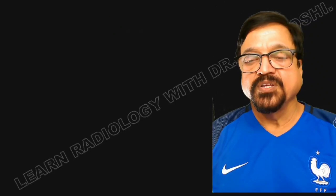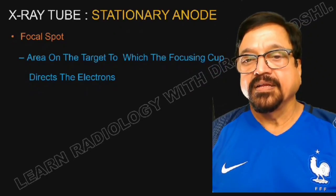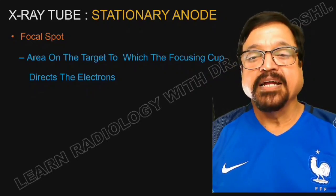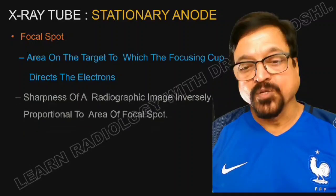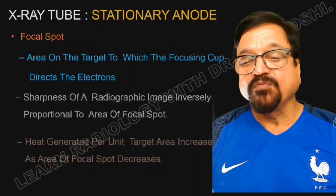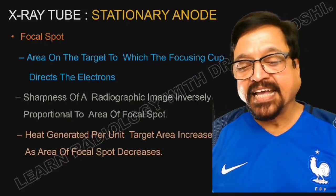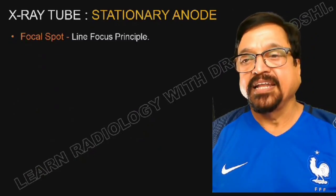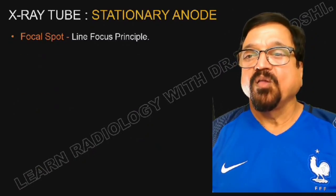This is the stationary anode design, how it works. Now the focus spot is an area on the target to which the focusing cup directs the electrons, or where the X-rays are produced. Sharpness of the radiographic image is inversely proportional to the area of the focal spot, and heat generated per unit target area increases as the area of the focal spot decreases. So these things need to be kept in mind.